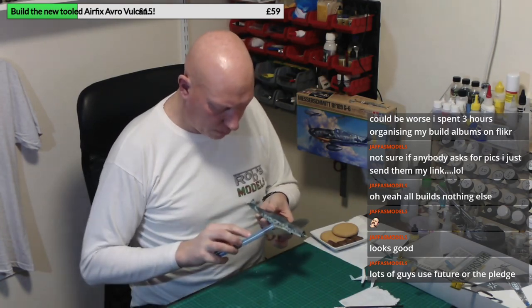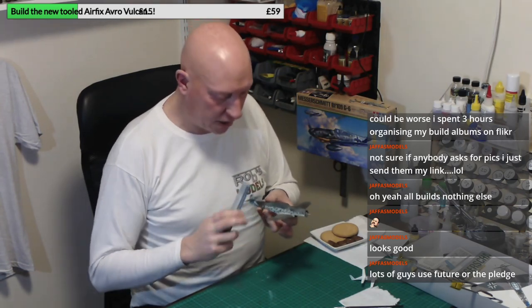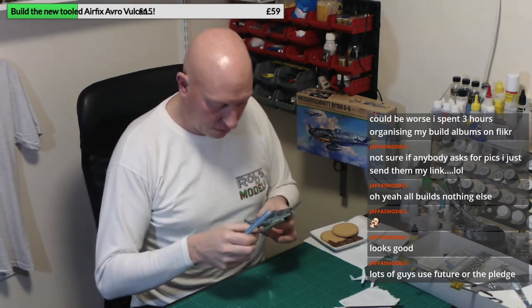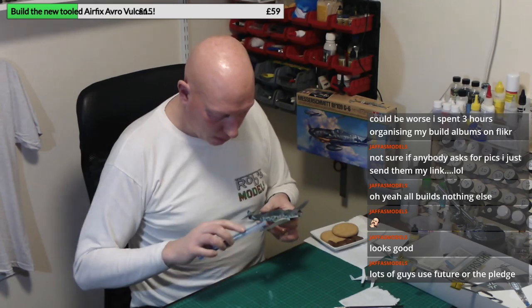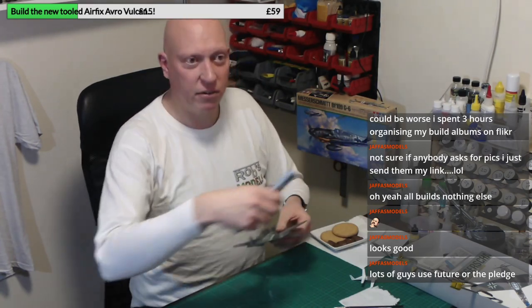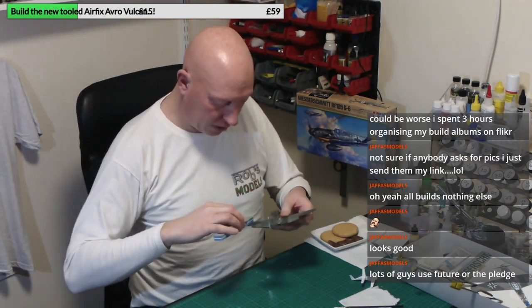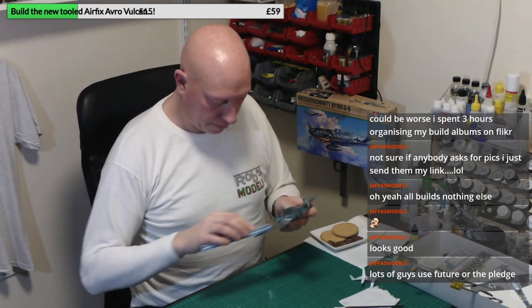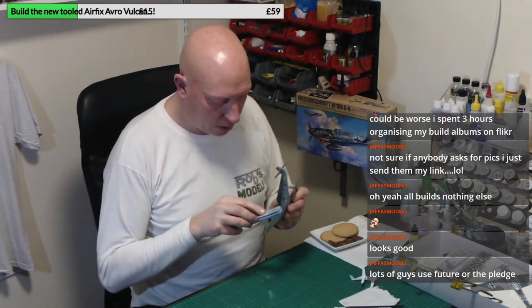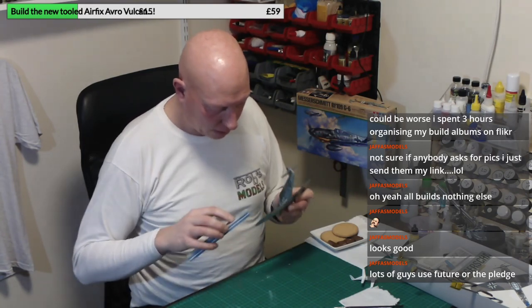But as I said in my Discord the other day, or one of the Discords at least, it gets confusing which one I type stuff in now. Sometimes I just have an idea to go, oh, I'll do that. Give it a go because I've not done it before. I think if I used the same techniques for every model, I'd probably get a bit bored after a while.